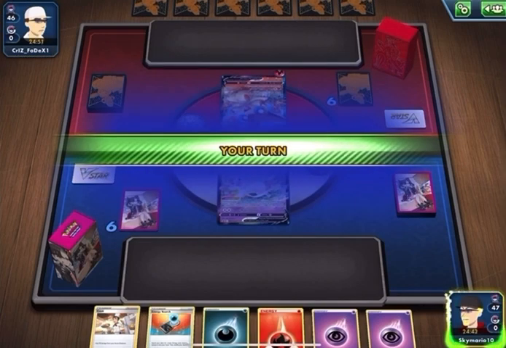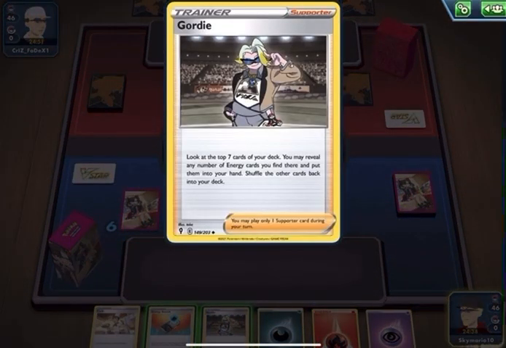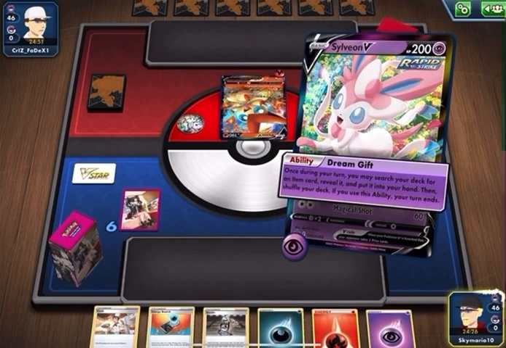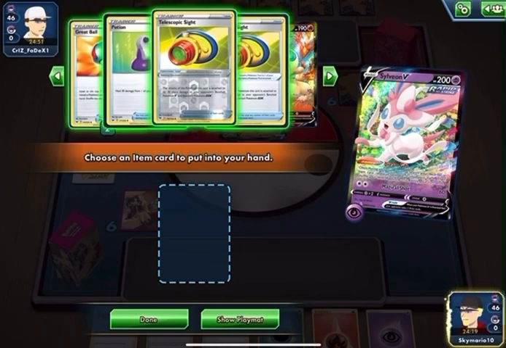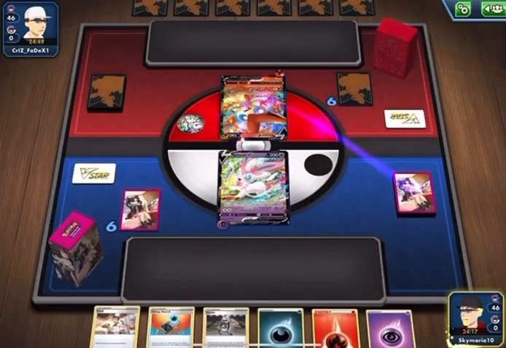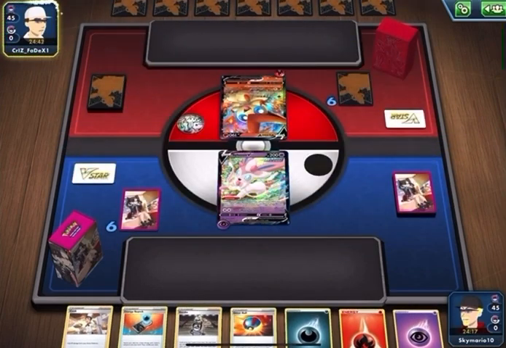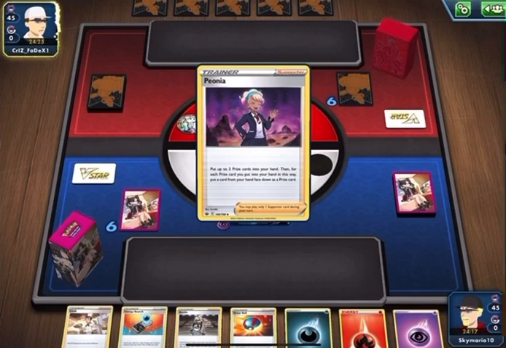Now, I always love to start second with this deck because, A, I get to attack first, and B, I get to use the supporters, which are absolutely vital in this kind of deck. As you see, I've started off with Sylveon V, which has an ability that lets you search the deck for an item card that you want. So of course I do that to get a Great Ball, so I can hopefully get more Pokemon Vs in play. The problem is that using this ability ends the turn, and now I essentially can't do anything right now. So I gotta be careful when you use that.